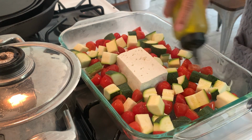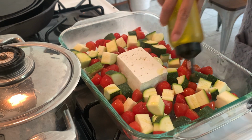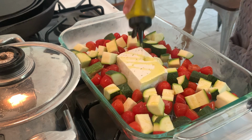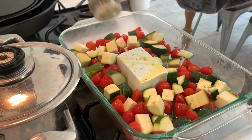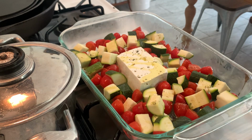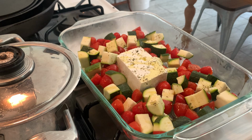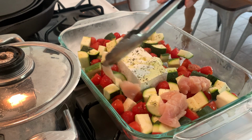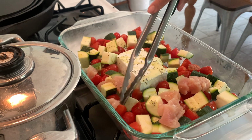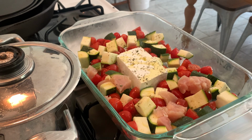I'm going to add a little bit more olive oil to the top of this, and then I'm going to season everything with just some oregano and some pepper. I'm not adding salt because the cheese is very flavorful, and again, I don't like things to be too salty. But I will add my chopped up chicken tenderloin on top of this directly. So everything's going to cook together, and everything's going to be cooked through once it comes out of the oven.